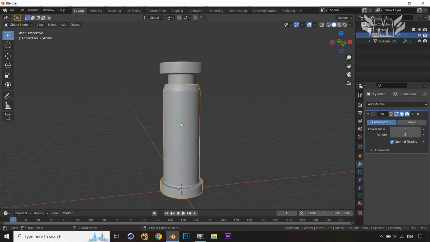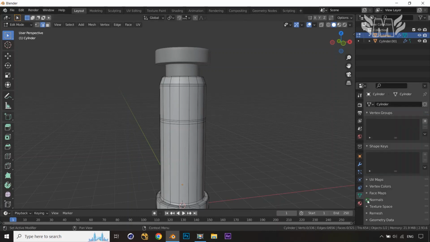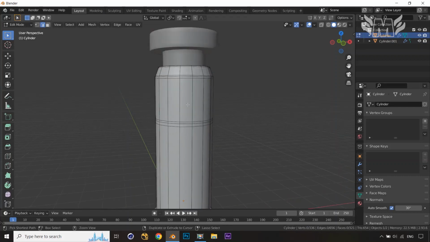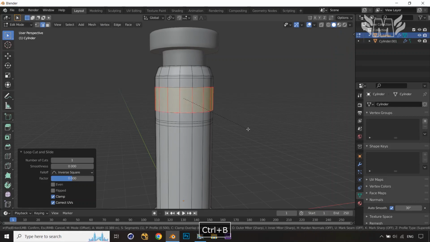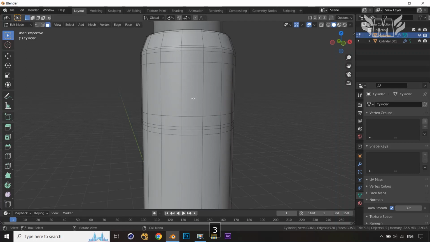So let's jump over here, and for that let's apply the normals also on each and every object. So let's select this one and jump out over here and turn it on for this one also. Now let's select this one, Tab into the edit mode, and select all. Okay, this is over. We have to apply one more loop cut over here. So leave it something like this, apply Control B and take it something like over here. Okay, done.